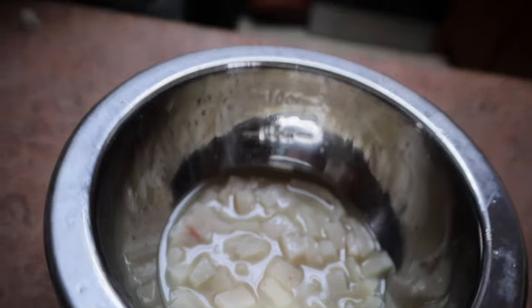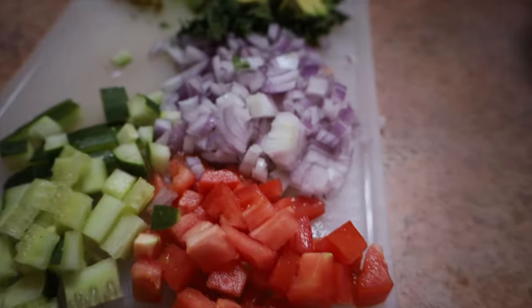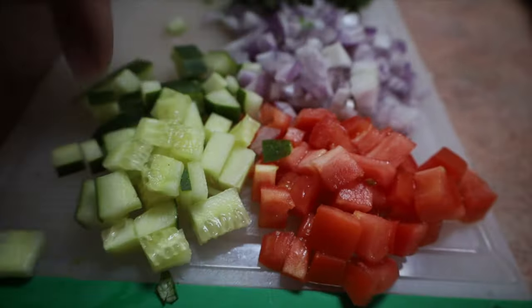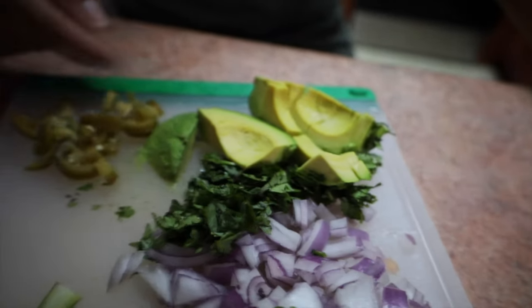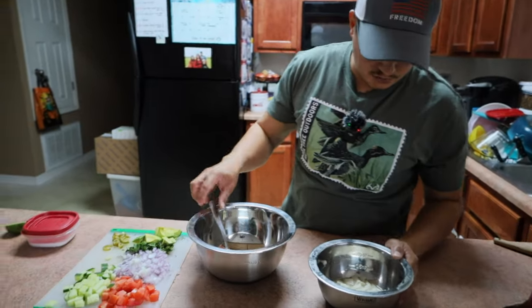And then we're gonna add our vegetables. These are the vegetables we have with the ceviche: cucumbers, tomatoes, red onions, fresh cilantro, avocado, and some pickled jalapenos I made. I'm gonna add that all into the ceviche. Some fresh pompano ceviche.